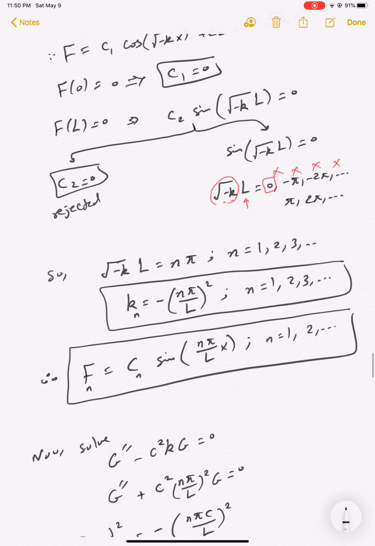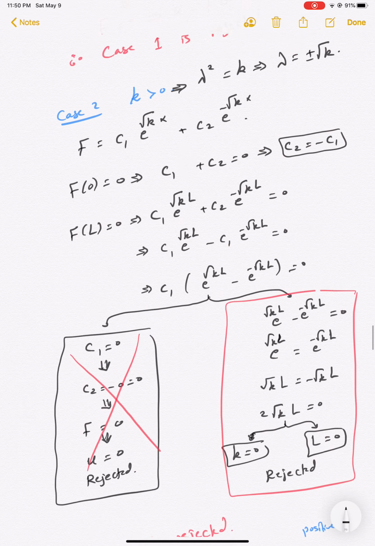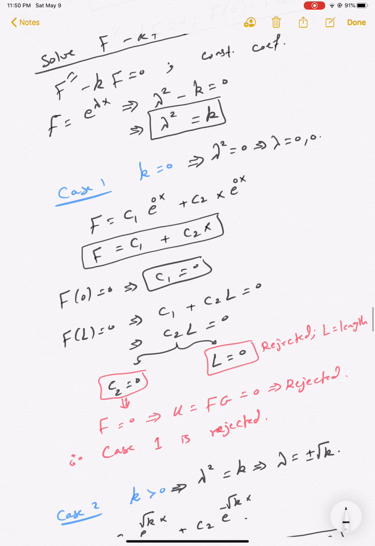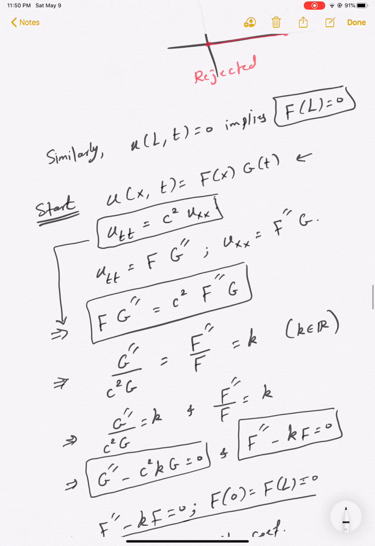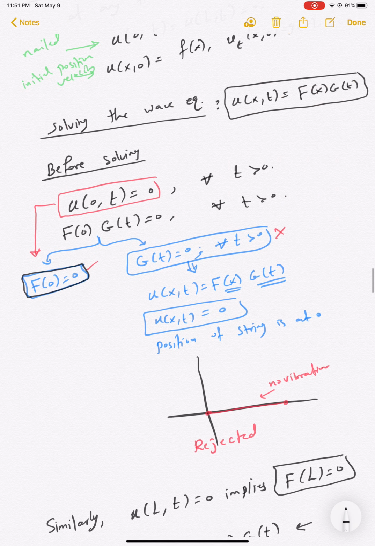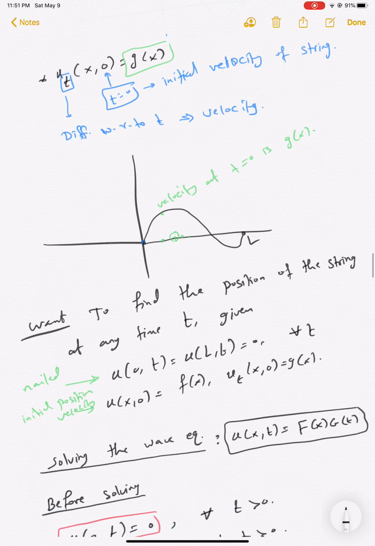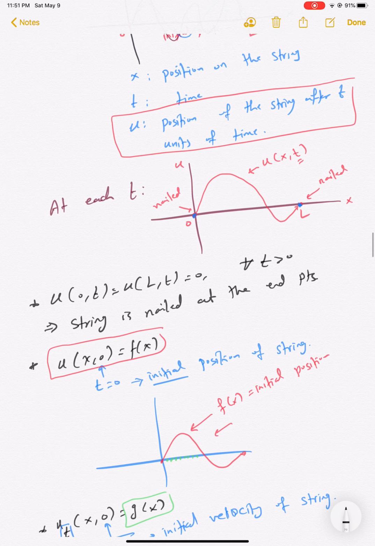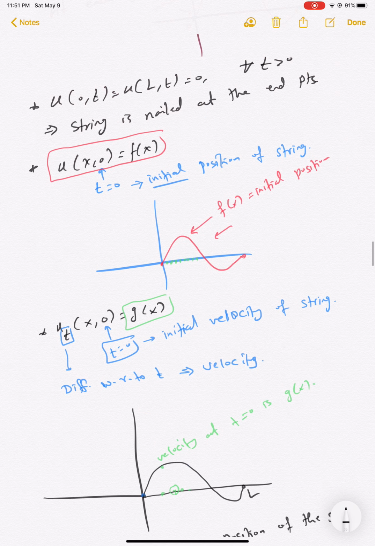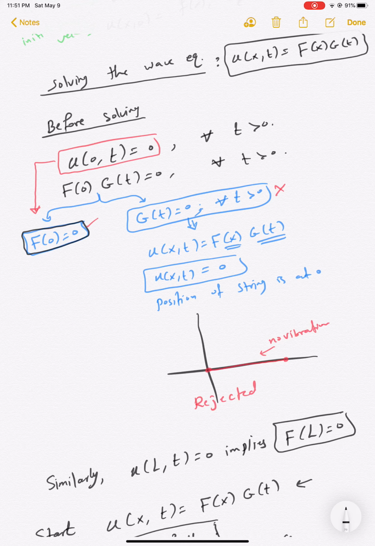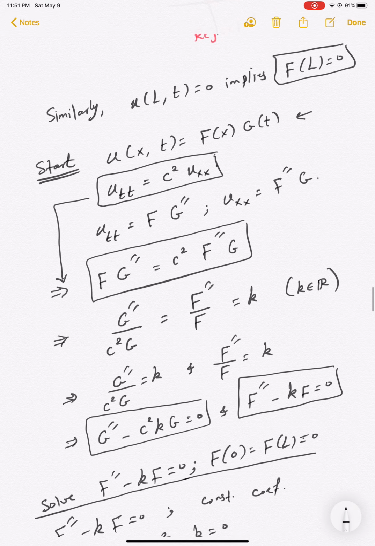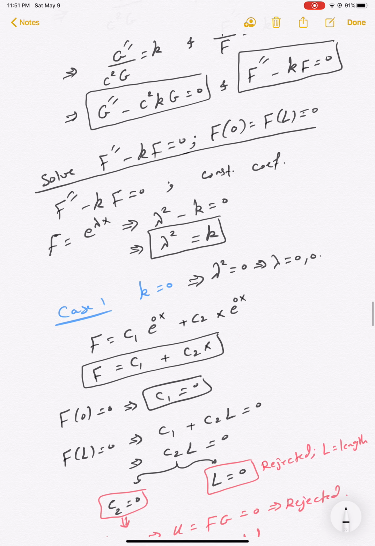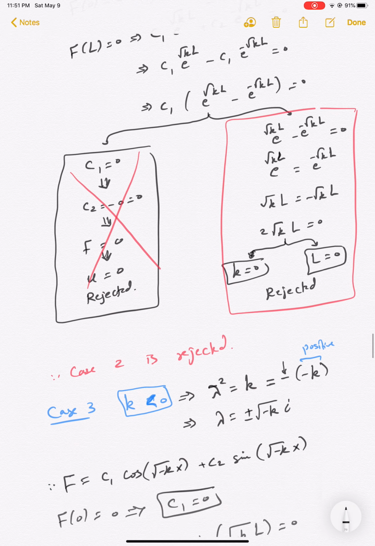So in solving the wave equation, we crossed many ideas on the way, right? So let's go back. The idea is to understand the solution by separation of variables. So we started with the wave equation. Remember, the first part was understanding the meaning of the wave equation. Let's forget that. Now I want to solve it using separation of variables. The first thing, we analyzed the given conditions to find boundary conditions about the f. Then we started the separation of variables. We encountered many cases. This is what we need to understand from the solution.